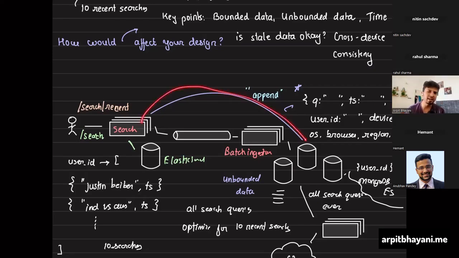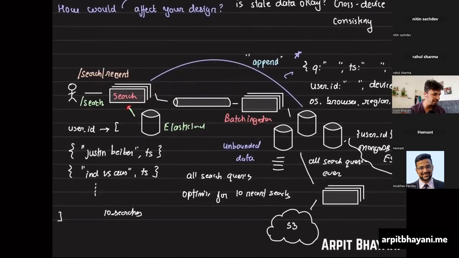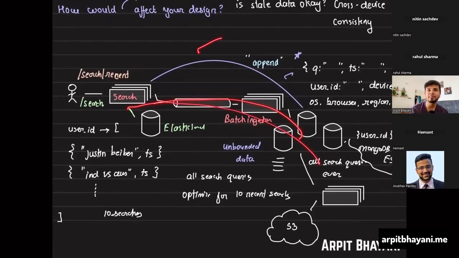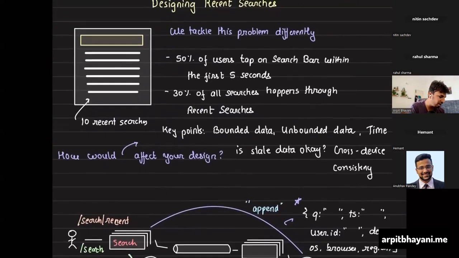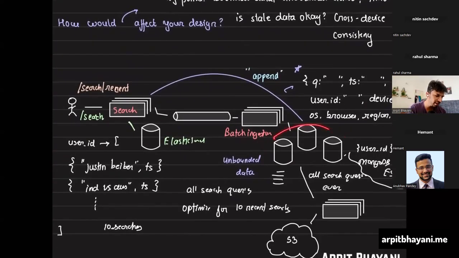Why is fetching recent queries a high read load for this database? Because our users, like I think 30% into 50%. Exactly, so many users. This is where we are taking care of high writes, but this might not be a good place to do reads. Okay, that's one point, that our use case is read heavy, but why would this be a high read load on this database? Not just because of these numbers, think of other reasons as well. Why would this be a little inconvenient for this database?